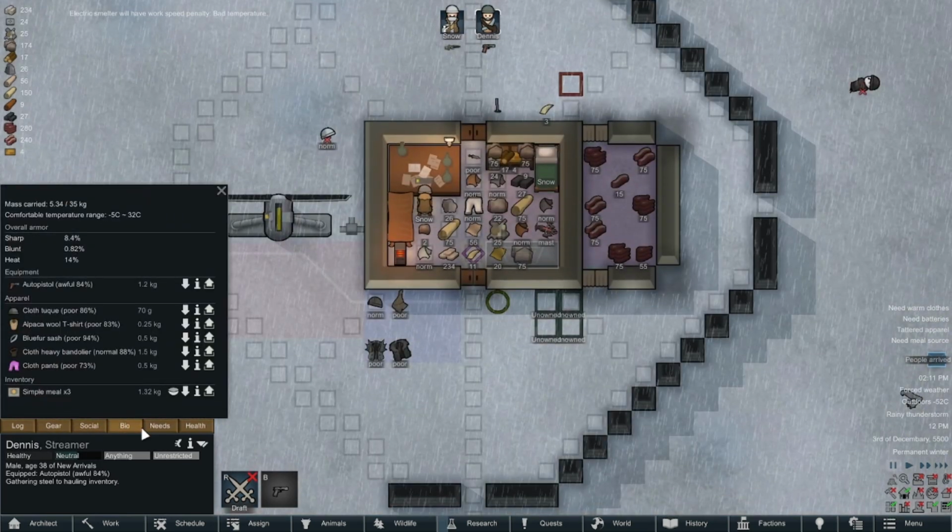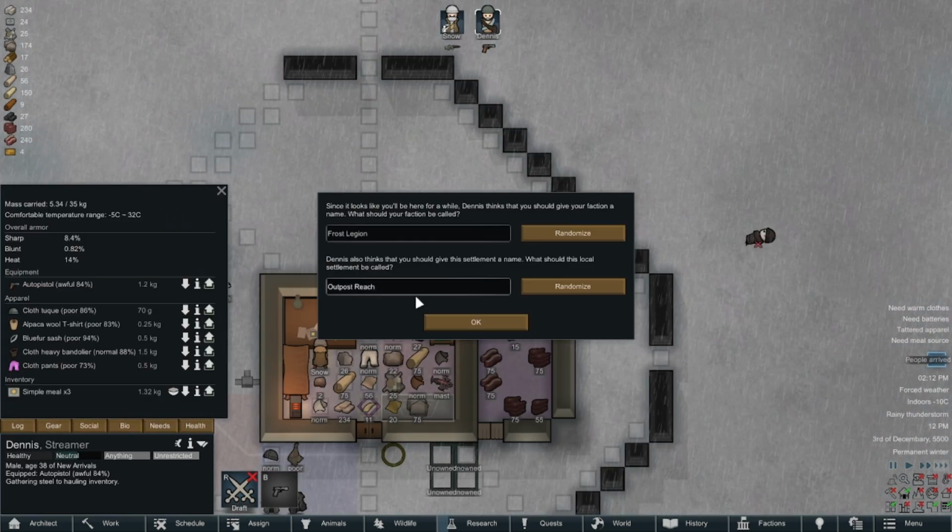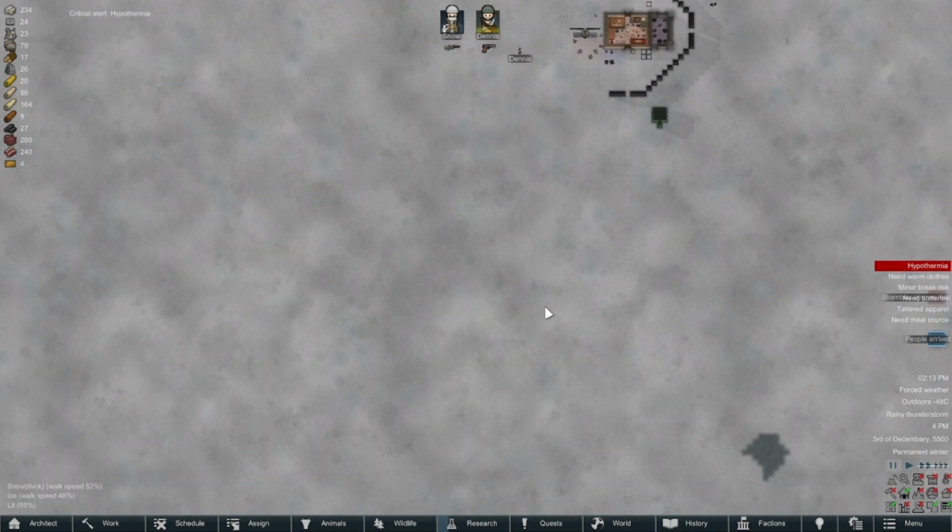I then trigger the requirements to name the colony and base. We go with the name Outpost Reach, not really sure why I choose this, but couldn't think of a better name at the time, and then name the colony Frost Legion. Not long after, our new roommate shows up.